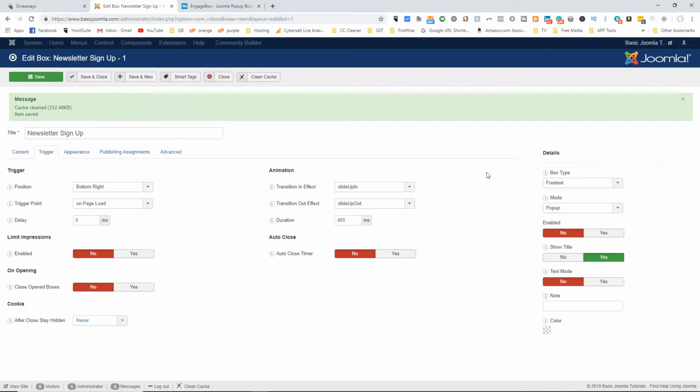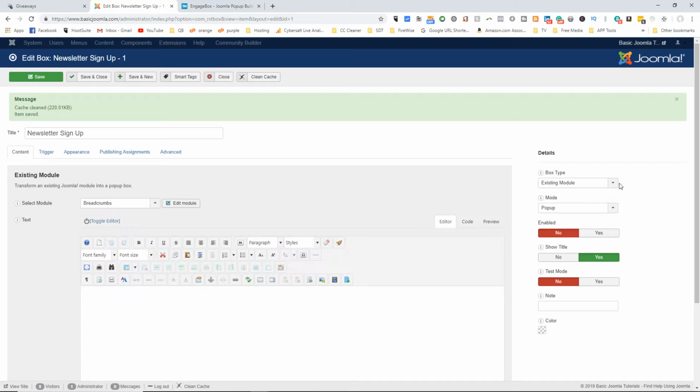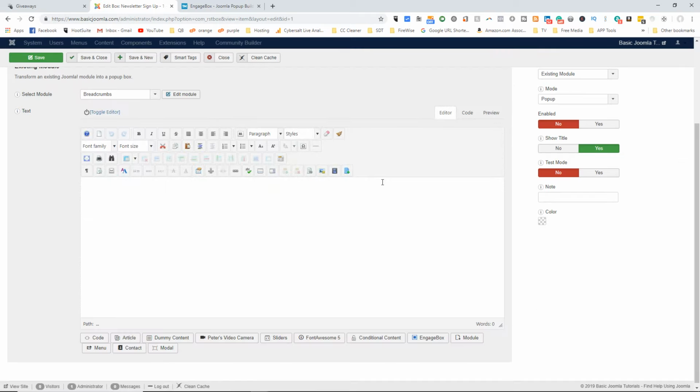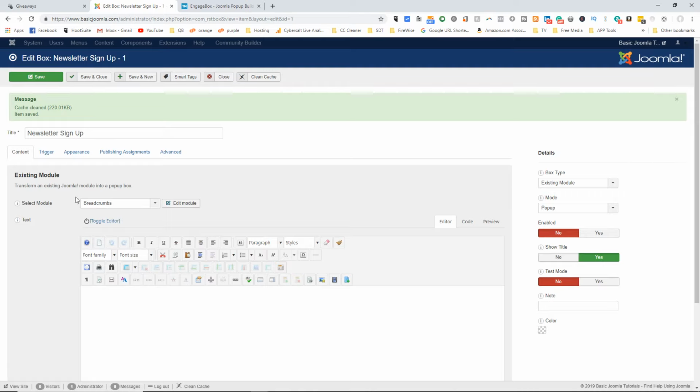Now the box type. We're right now doing free text, where I just put in that module position. But we could also use this one here. Oh, look at that. We have existing module or email subscription form. Now, I think that might be just to get an email address, not necessarily work with ACY mailing. I've not looked at it because I just did the free text one with the module position. But they have one for an existing module. And by selecting that type there, I get the window changed over here in content. Okay, so then I would select the login for keep up to date. There we go.